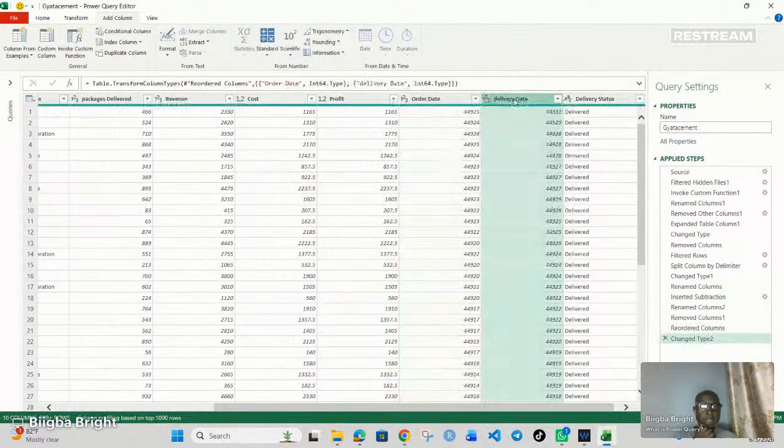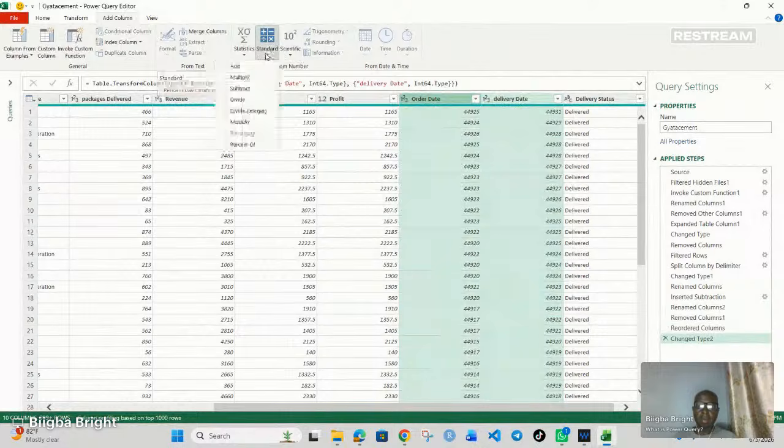So this is already highlighted. This variable is already highlighted. Press your control key down, come and also highlight the order date. And now when you come, you can see that the statistics is over there. But let's add a column so that it can hold the new data. So we now click on the statistics and say subtract. So we are subtracting delivery date from the order date to be able to see how long it took. So we subtract. And so we can see the new variable is actually here.